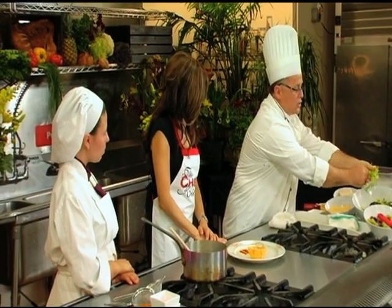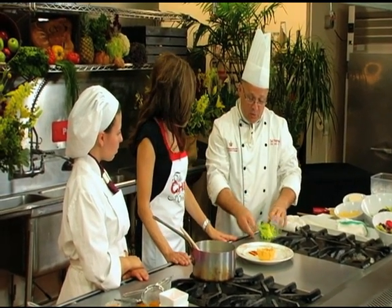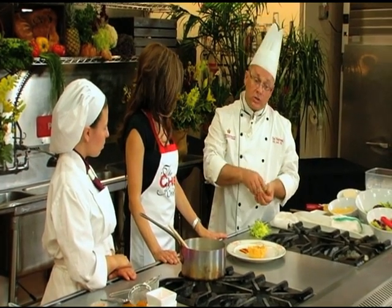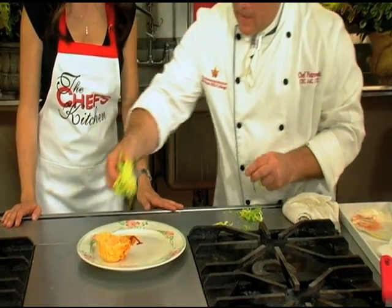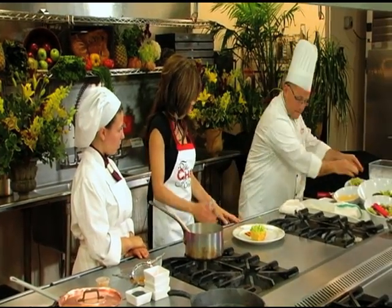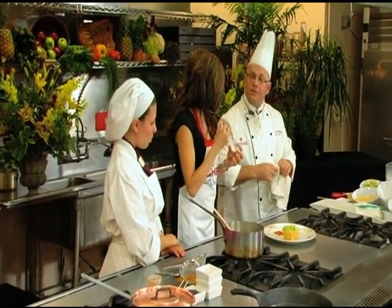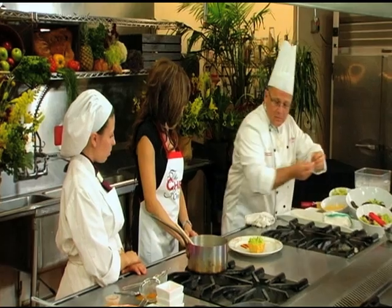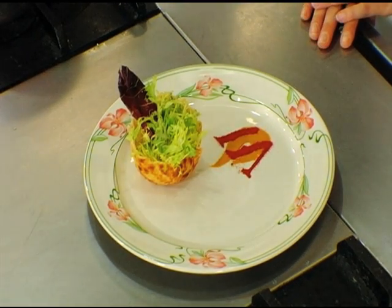Yes, that goes to one of the ways that I've been taught: everything on the plate has to have a purpose. Yes. Back in the classical days, they had parsley on a plate. And oh, what's it for? It was actually to sweeten your breath because it was full of chlorophyll. Sure. So I'm just going to fill the basket with some frisee lettuce. Again, adding to the multiple textures that are in the dish. Yes, and different bitterness. And the fruit. And just to add a little color, we'll go with some purple endive and some baby red oak.